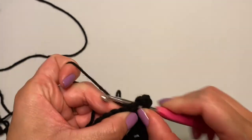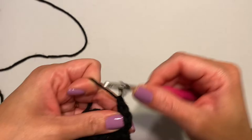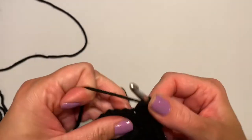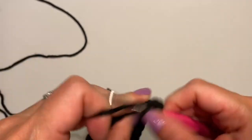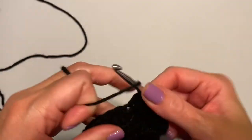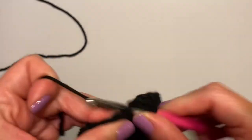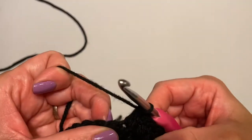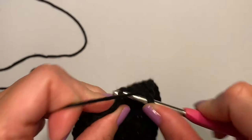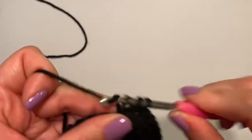One. Again, the chain two does not count, so you have to do two in the same spot, okay? Two, three, four, five, six, seven, eight, nine, 10, 11, 12, 13, 14, 15, 16, 17, 18.